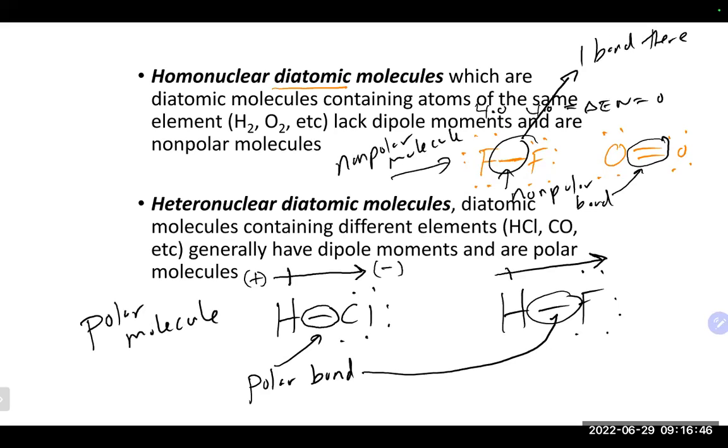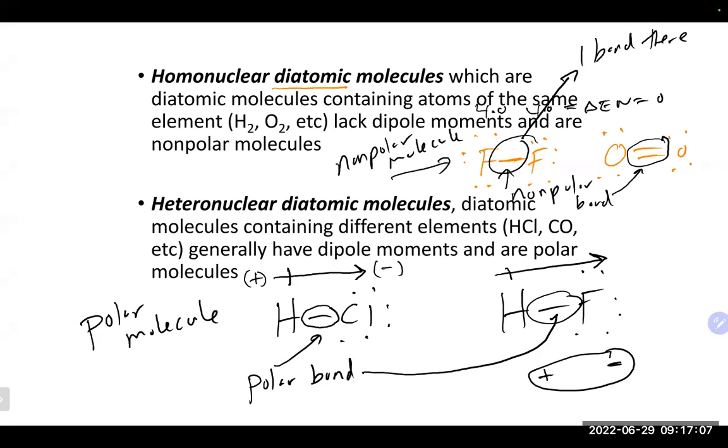Where the chlorine side in the first guy, the fluorine side in the second guy would actually be the more negative side of that molecule, because that's where the electrons are hanging out. If you drew like a blob circle of it, this side would be more negative, this side would be more positive because of that unequal sharing of electrons over the entire molecule.